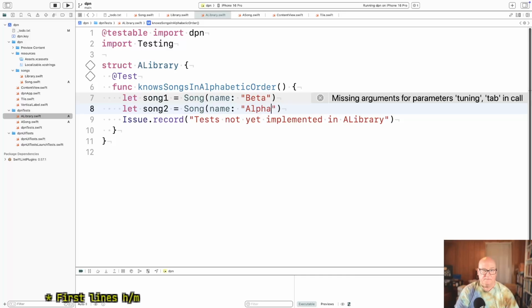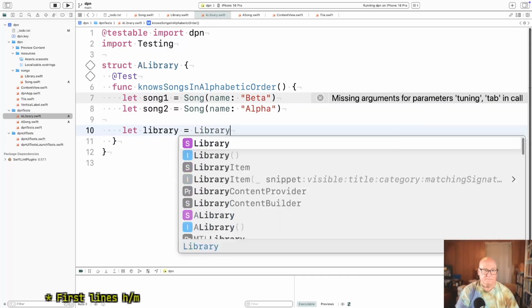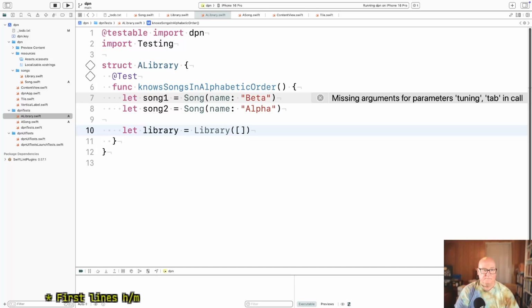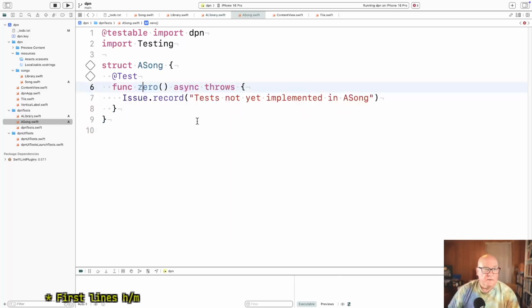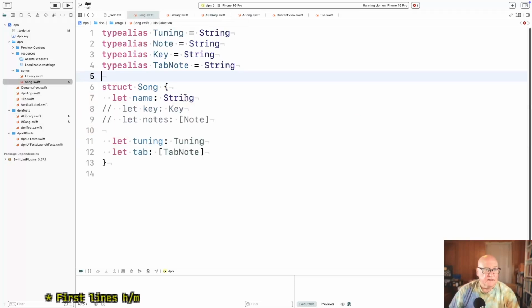Alpha. Okay. And I think name, you gotta have tuning. I'm just gonna hard code for the moment, and this is empty.